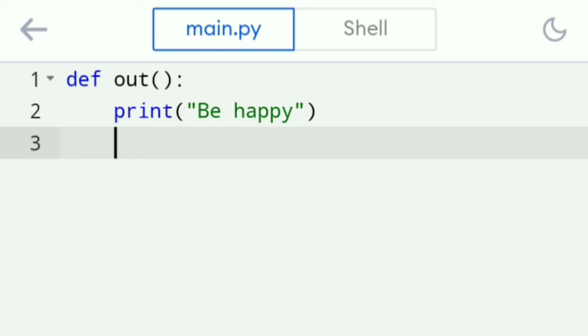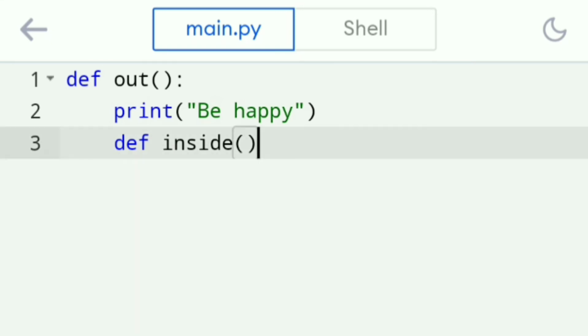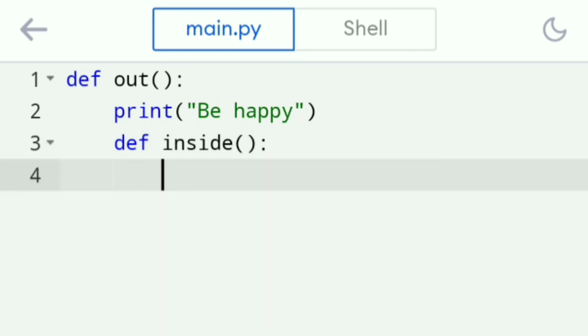Again we are going to create another function block. So you have to use the keyword def, and since it is inside, I'm just naming it as in. And look at the color. In is a keyword, so it is in blue color, so you can't use this word as the function name. So let's name it as inside and press enter. Sorry, you have to end up with the colon to make it as function, and press enter, then type any print statement.